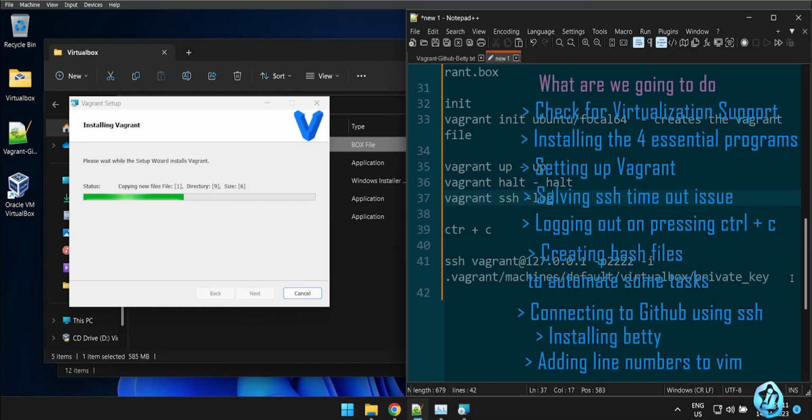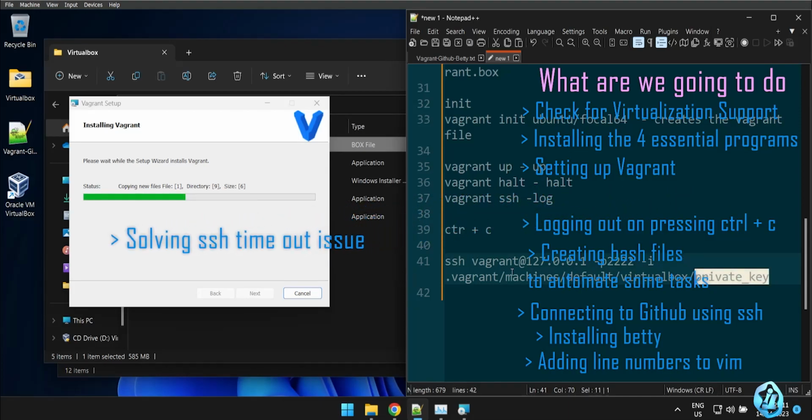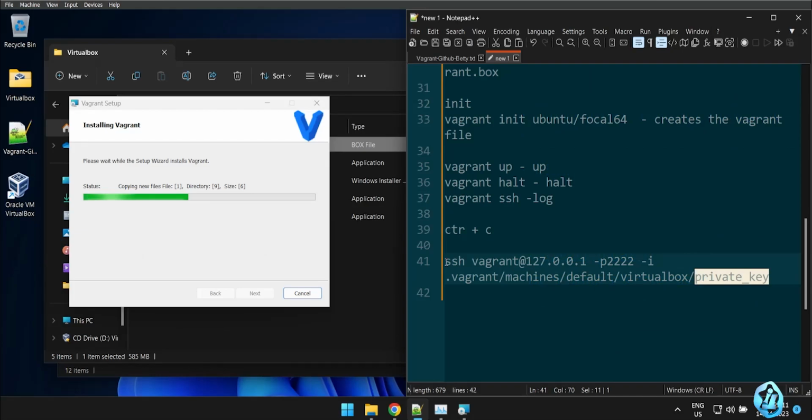And then there's the timeout issue. What happens is when you've done SSH and you've logged in, now you're on your Ubuntu. Sometimes you find that the machine just logs you out. So what we'll need to do is some changes on our SSH config file so that we increase the server alive interval.